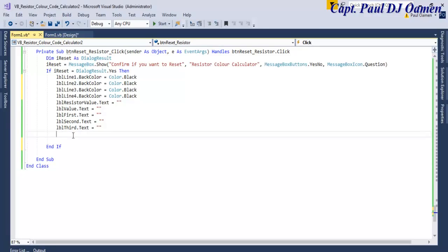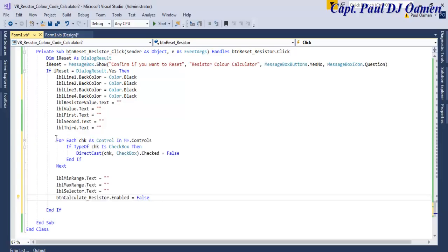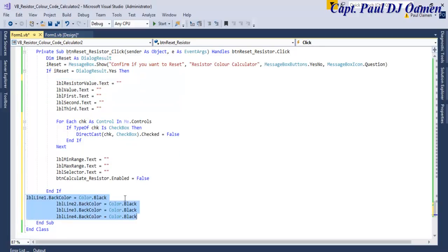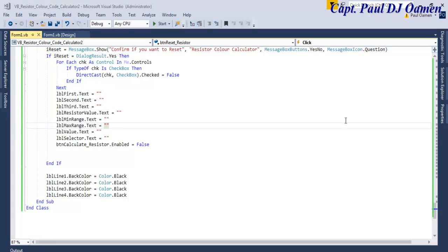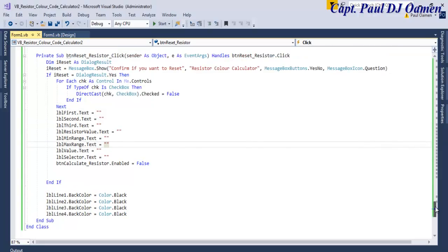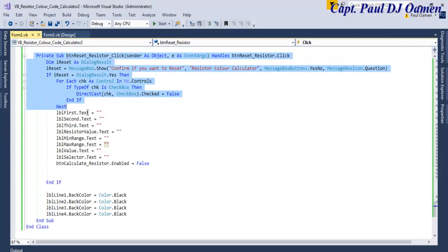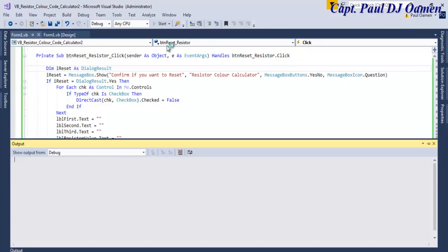So I'm going to use a for loop for that and group them all. There we go. That's the lines of code for the checkboxes and the rest. Okay, you see these lines here. I'm going to move them down here, so click and drag it here. There. So maybe I should reposition them. Okay, I have rearranged the reset lines of code. This is how it looks now. Okay, let's run it now.